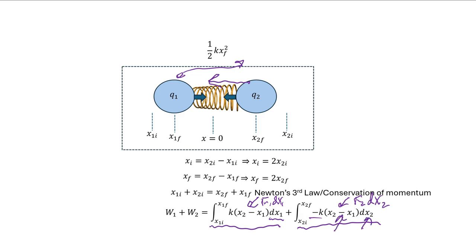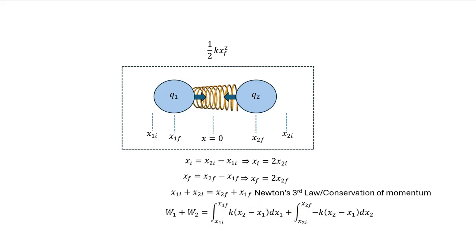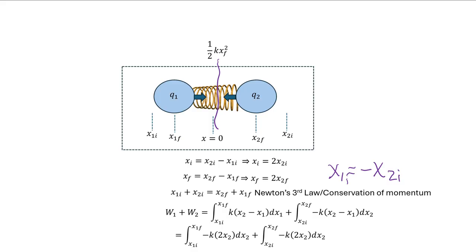And what I want to do is start to do some algebra to put this all in terms of one thing, okay? So again, from Newton's third law, I know that x1 equals minus x2. Whether that's the initial value or the final value, they always both have to sum to this center of mass at x equals 0. This also implies that dx1 equals minus dx2. And so in this equation, I plug in for x1. x1 is negative x2, so x2 minus negative x2, I get 2x2.